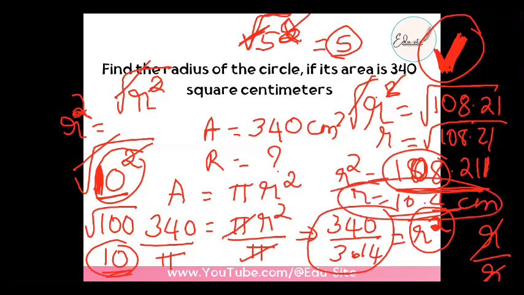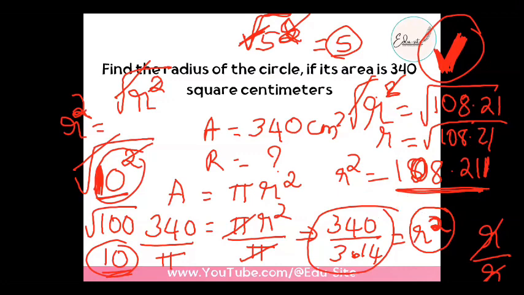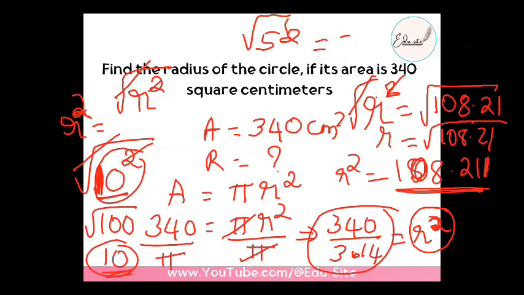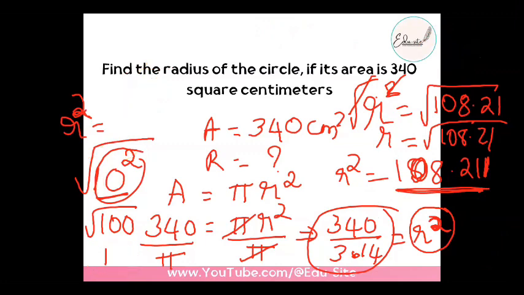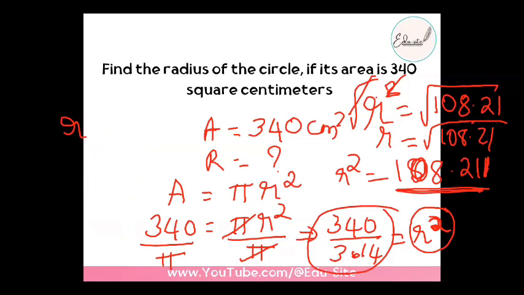Why did we do the square and square root thing? Why did we bring square root in the first place? Because we need r. We just need r. Area is nothing but r squared, right? In area, we are finding r squared. We need just the r, not the r squared. Okay, fine, I have got it.